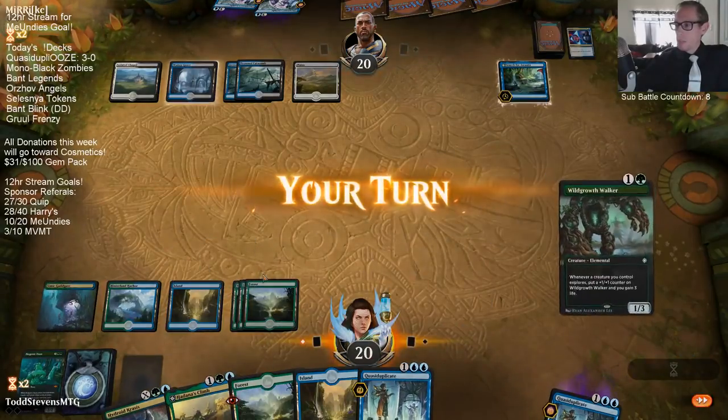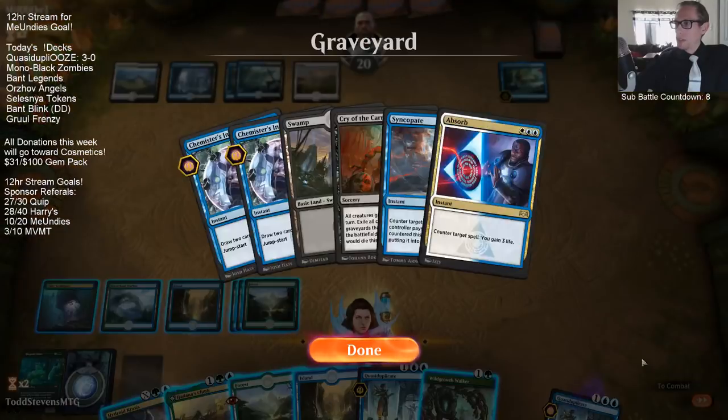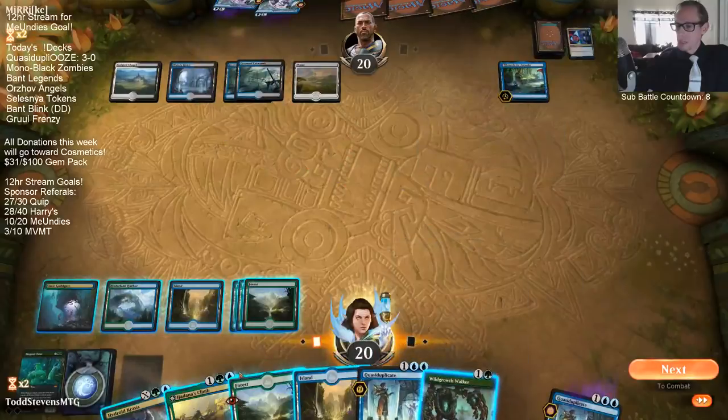Quasi-Duplicate and Hedonis Climb are going to be cards that we're going to be sideboarding out, because, as you can tell, if our opponents just counter all of our things and kill all of our things, then Quasi-Duplicates and Hedonis Climbs don't actually do anything.